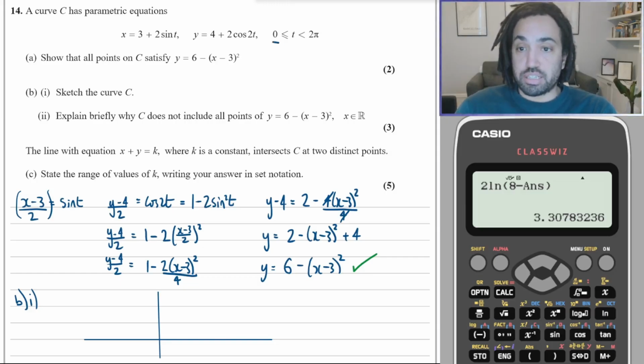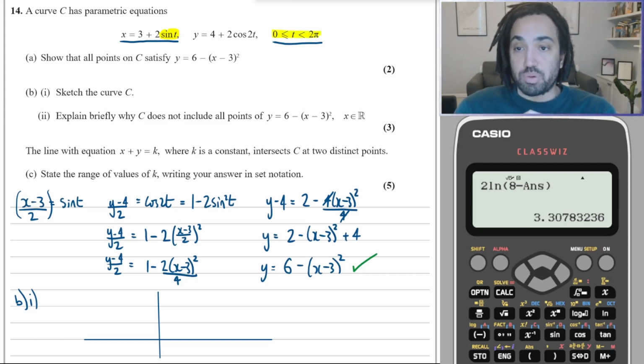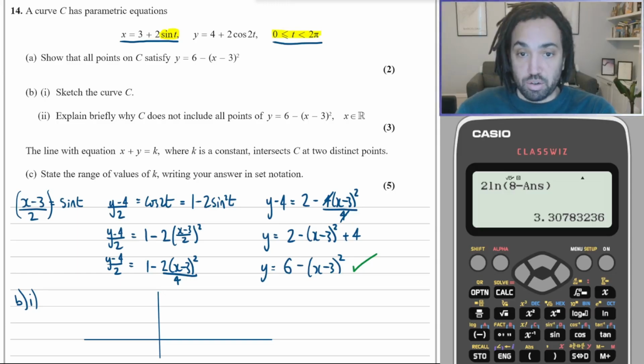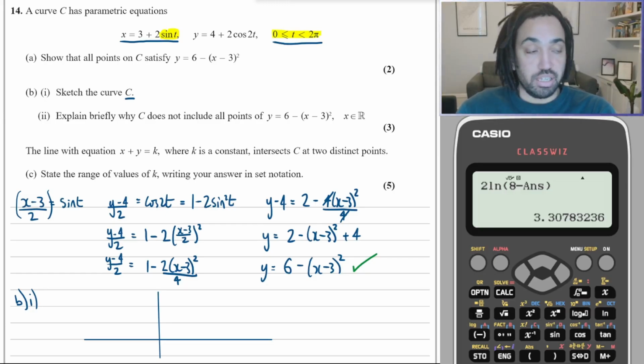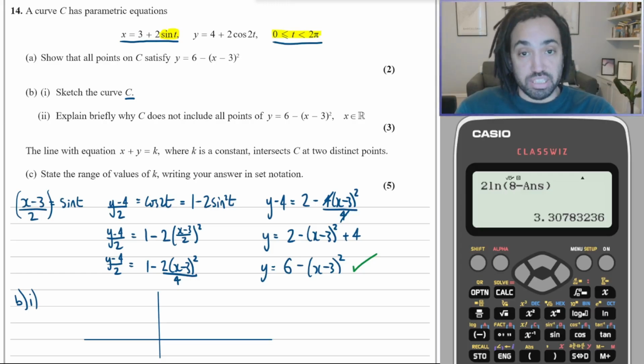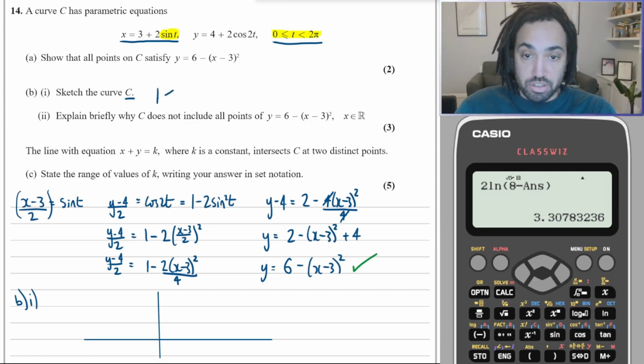And let's first off realise that the t variable is from 0 to 2 pi, which means that x only can take certain values. Sine, as we know, is bounded between -1 and 1, of which, because t is equal to 0 to 2 pi, we will get both -1 and 1 and all the values in between. So therefore it tells me the domain of this function that we're drawing. Remember, because we are drawing C, we're not drawing the quadratic itself, we're drawing the actual curve C. Its domain will be from when sine t is minus 1, which is going to give me x is 1, and when sine t is 1, which gives me x equals 3 plus 2 is 5.